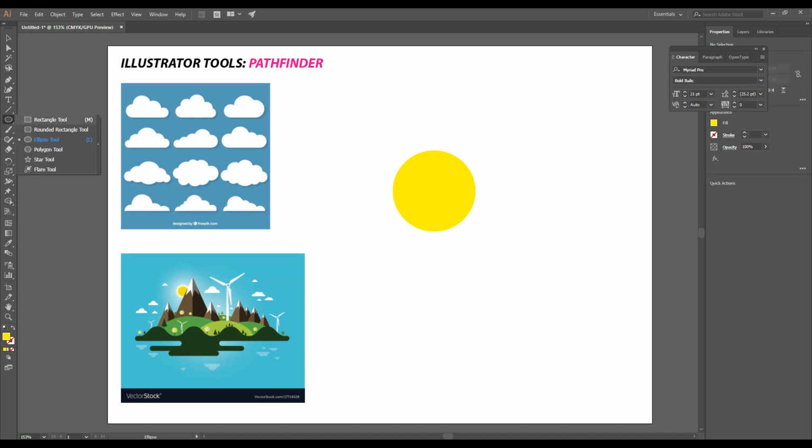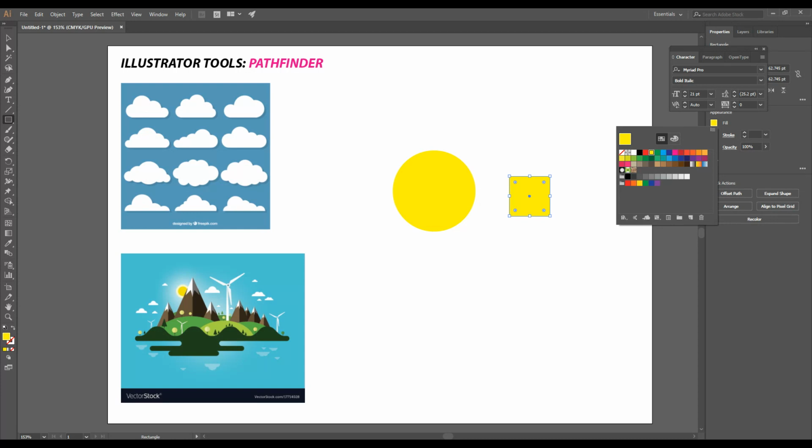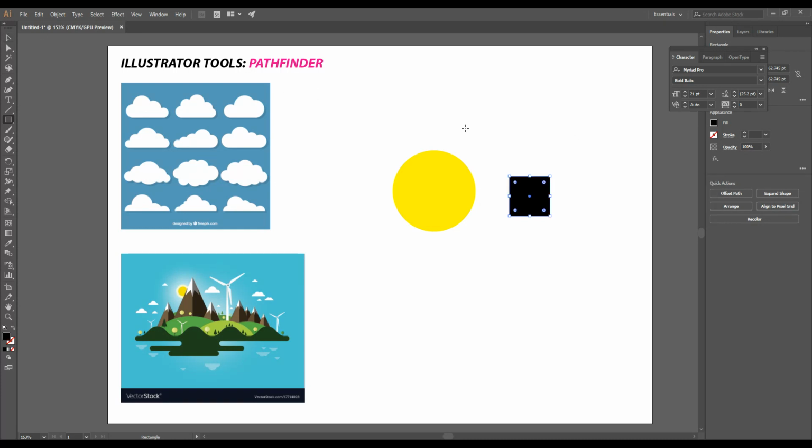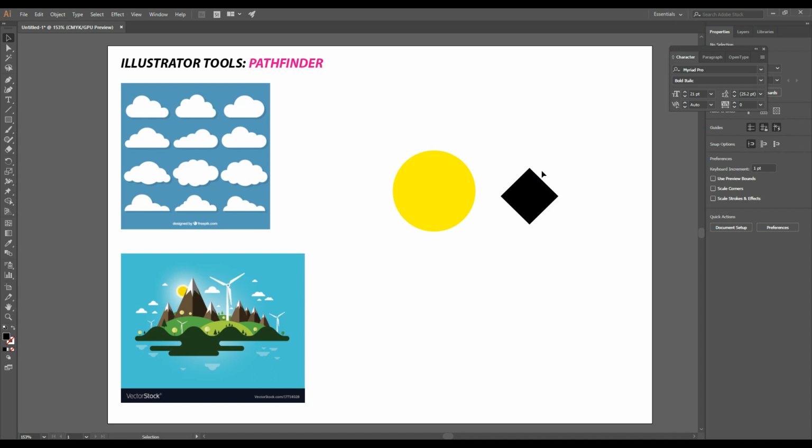So I'm going to create a square here, I think. Just follow what I'm doing. Might change that color for a moment. We'll make it black, and I'm going to rotate this guy. So I'll just click on it. See how I clicked on it there? Find a corner. There we go. We've got the rotate. And if I hold shift down, it just allows me to constrain the rotation a little bit. Okay, there we go.